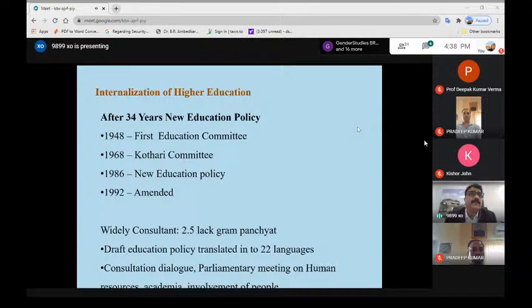But if you look at global education policy, you name it, even if you look at the US government and the US constitution, you will not find that education is a subject in their constitution. I was surprised when I interacted with a number of research scholars and experts in the field of higher education. They said each state has autonomy, and each state has a different policy for ranking, for credit, transfer of credit, and education policy, and so on.